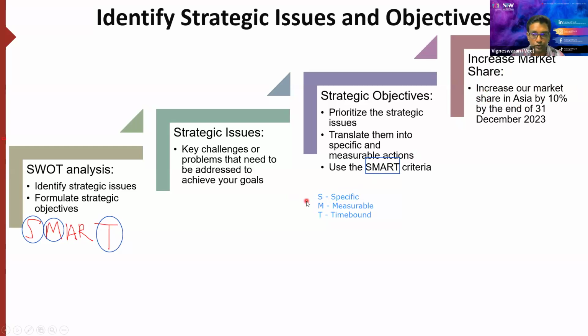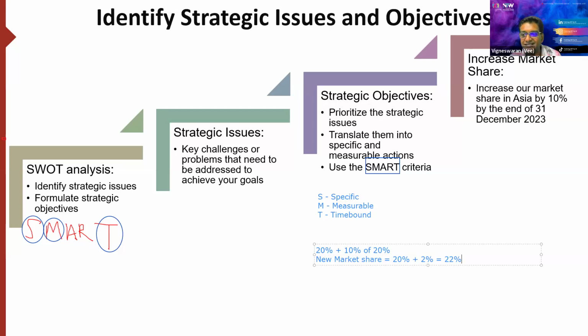Now, is it measurable? Can I measure? Yes, I can measure because I want to increase my market share by 10%. So, for example, let's say my current market share is 20%. If I want to increase it by 10% from that 20%, 10% of 20% is only 2%. So my new market share must be equivalent to 22%.